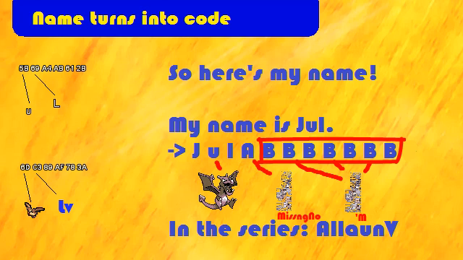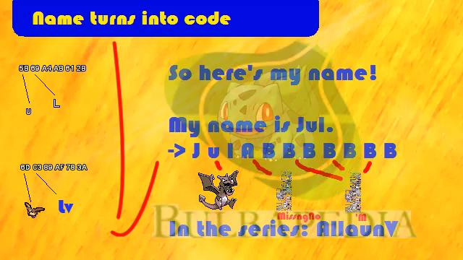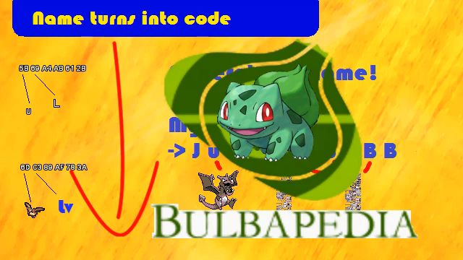In this series I'm going to name myself Alaniv, because I think that gives us cool Pokemon. So what should you name yourself? I'm going to link a page in the description where it tells you which letters give which Pokemon and which levels. So why the hell can a Pokemon have a level greater than 100?